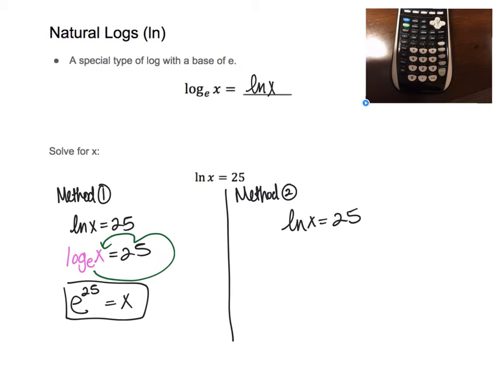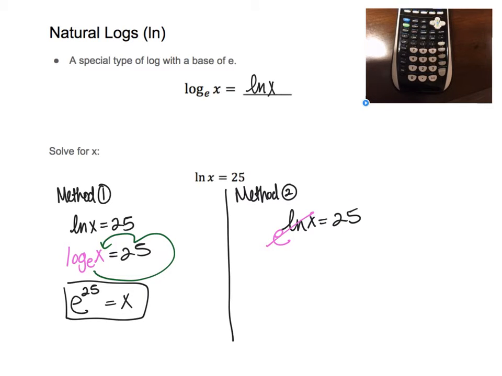So what you do for method 2 is you can try to cancel out the ln, and in order to cancel out ln, well, the inverse of ln is e, so we use e's. And so we're going to e it, is what we say. When we e it, what happens is the e and the ln cancel, and so now the x drops down. But anything you do to one side, so if you e this side, you gotta e this side.